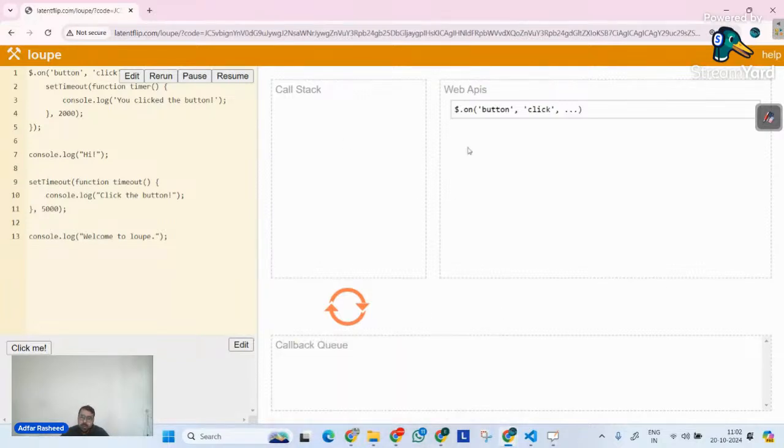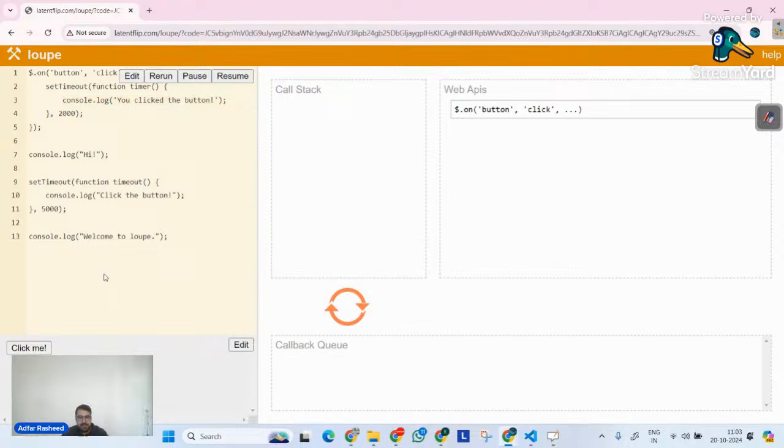Now, how is this code going to be executed? I know when I click on this, this will start its timer. See, let me click. I click, the timer started over there. This will be sent from here. The timer starts again here. Then it is sent over here. That's how events work. When I click on it, the function that's associated with it will be sent to the call stack. From the call stack, it will be sent to web APIs back. Start the timer, sent to the callback queue, and again working.